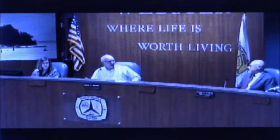I don't know how the rest of the board feels about this, but I wouldn't exclude the potential of extending that roof out, because I think on rainy days she's going to wish there was a roof over there, an extra 3 feet. On some porches and decks, we ask the applicant, are you going to extend it?